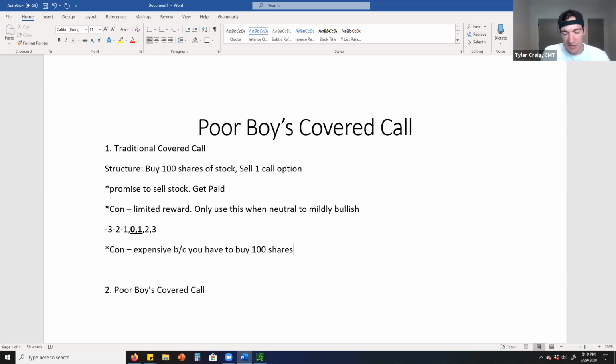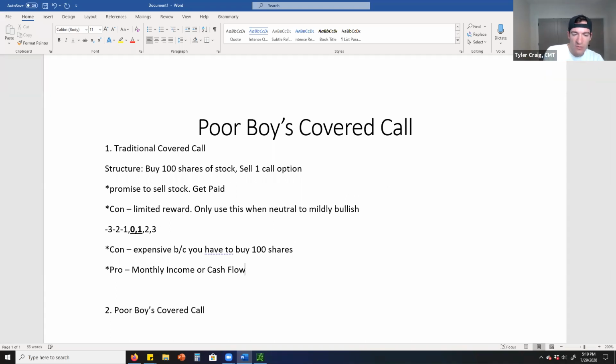What are the benefits? All right, let's go through the pros real quick. Why does somebody sell a covered call? The first benefit is you generate income, so you get paid. That could be a payment you get every month if you're selling monthly covered calls. So we could say monthly income or cash flow potential. You're selling a call and bringing in money that you otherwise wouldn't have received with just stock ownership. At the same time, you get some downside protection. So if I sell a covered call for $100, I can lose up to $100 in the stock and still break even. So it gives me a little bit of a buffer month to month against small losses in the stock.